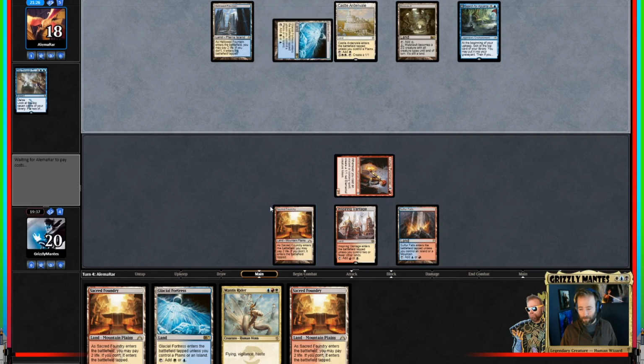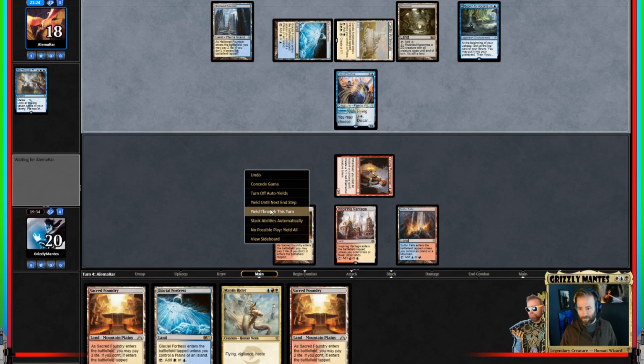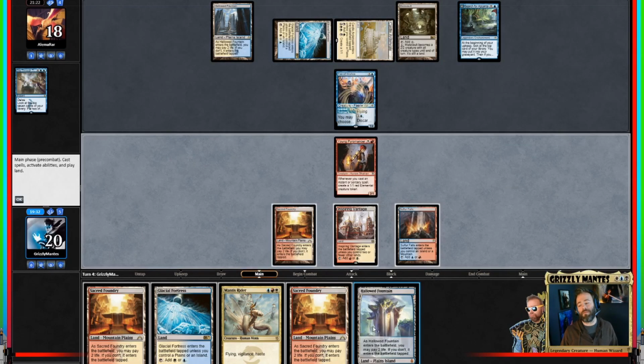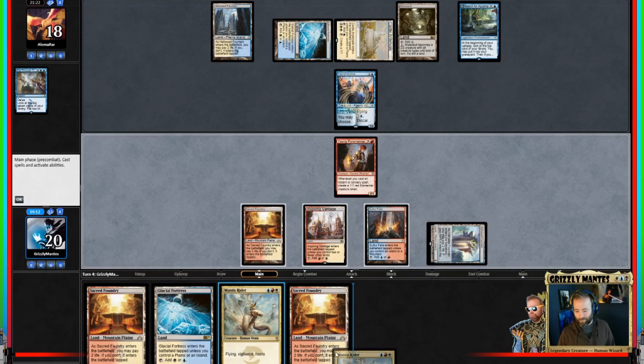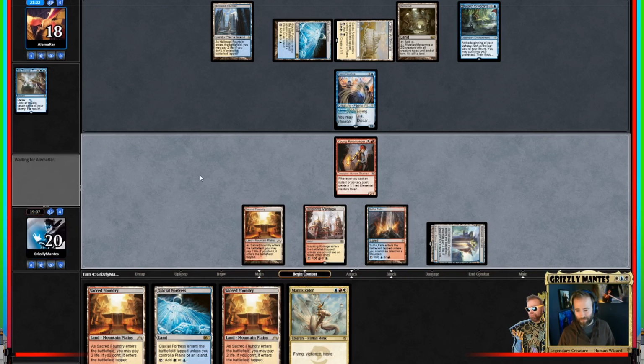Mutavault. There goes my beats. Now there really goes my beats. Draw. Oh boy. Do I just resolve it just to resolve it? Can't even get through a Fae of Wishes. At least it gets it on the board. Yeah, it just doesn't do anything.